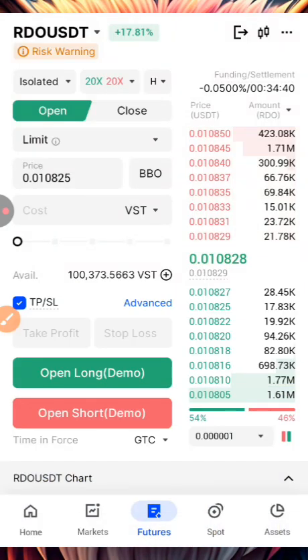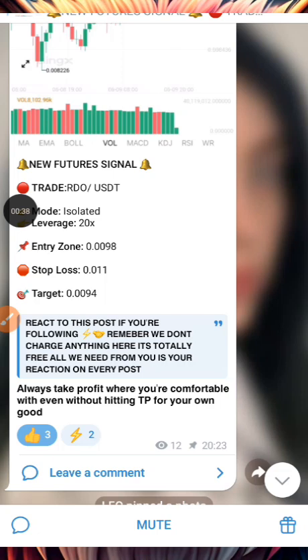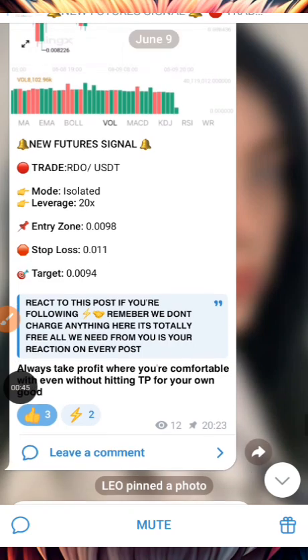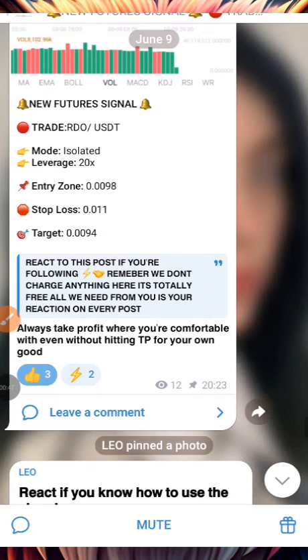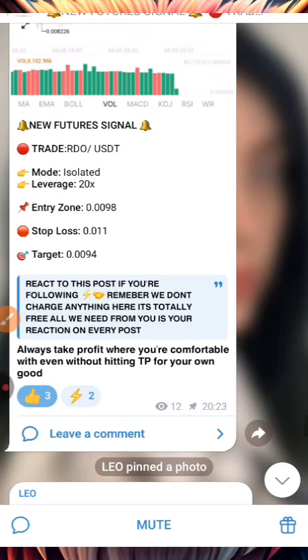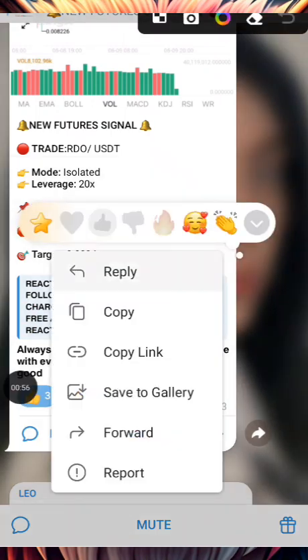Now let's go back to the Telegram channel. Now as you guys can see the signal, LINK, you can see it is isolated and the leverage is 20x. Alright, let's head back.